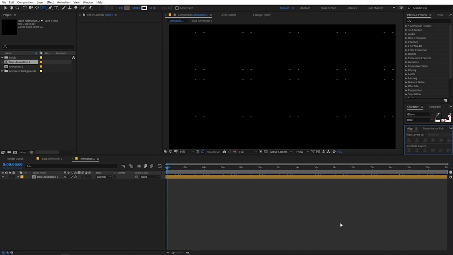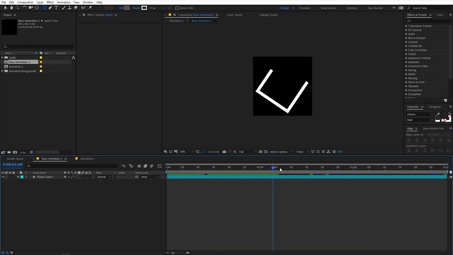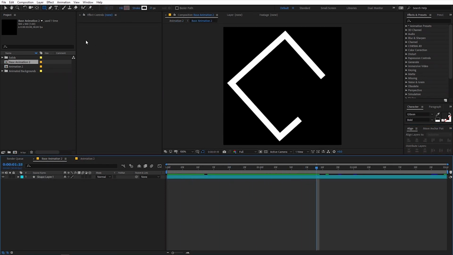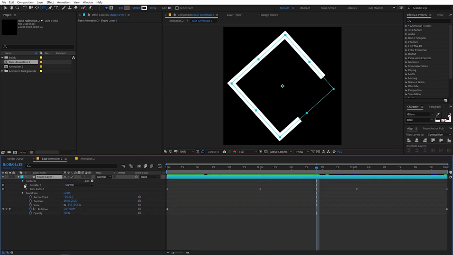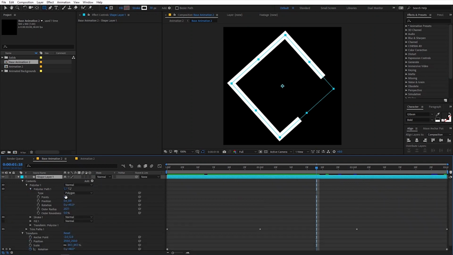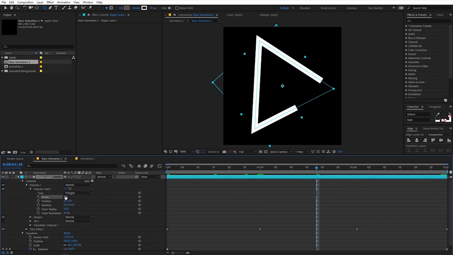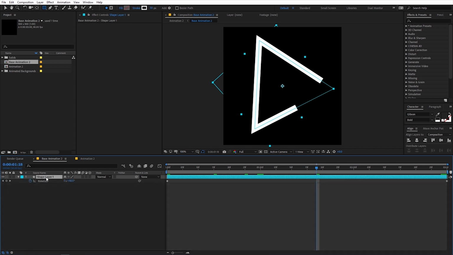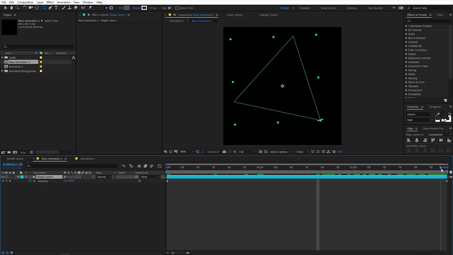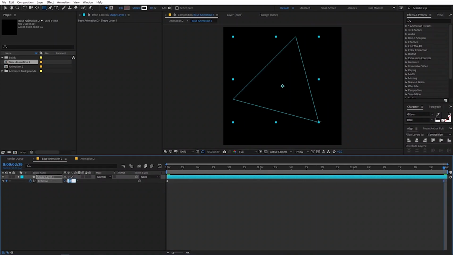Now I'm going to show you a couple of examples that you can create using this same technique. If I go back to our base animation, here you can see we have our square. Remember we used the polygon tool, so I can simply select the layer and go under the polystar path and change the number of points to, let's say, 3 if I want a triangle. Again I can select this, press R on the keyboard because we need to change the rotation. So let's move this keyframe back, and we are going to again divide 360 by the number of points we have.